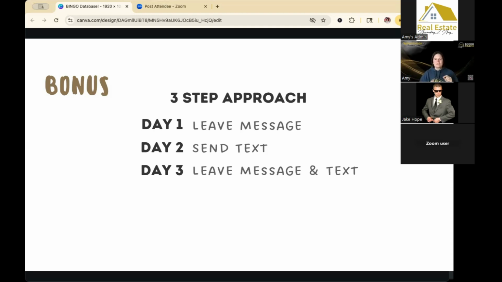Day 2, when I go to call all the people that I didn't get on day 1, I'm going to call them again. And if they still don't answer, I'm going to send them a text message similar to what I left on their day 1 message, but this is going to be via text instead of a phone message. Something like, hey, it's Amy. I just wanted to touch base. I'll try you later this week. Right? Again, I'm not really trying to engage in a text message conversation. I want them to answer my phone call.